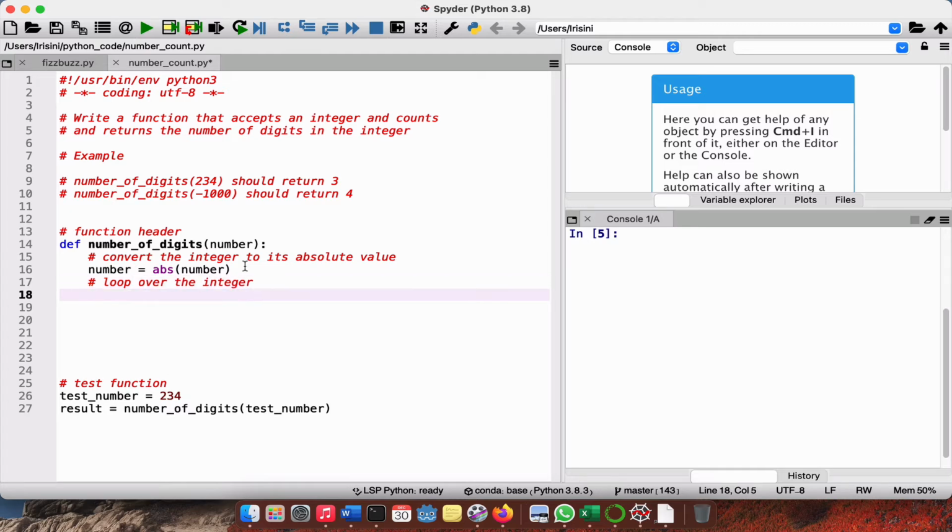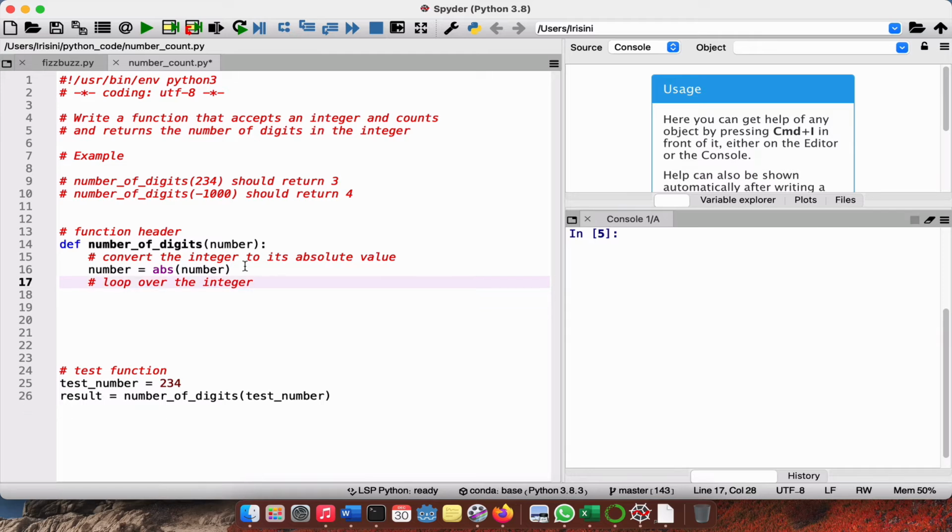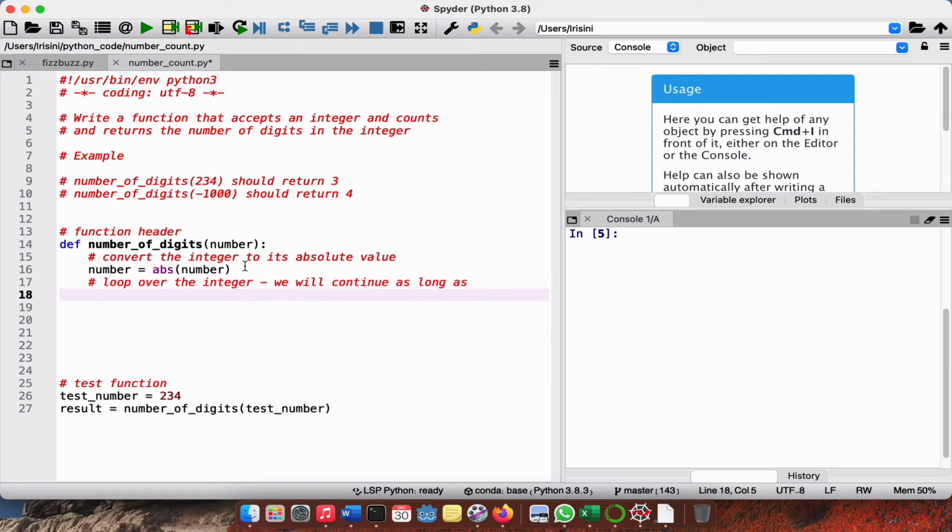So we now need to loop over the integer, and we will continue as long as the number is greater than 0. Right? If the number is greater than 0, then it means that there is still a digit in that number.